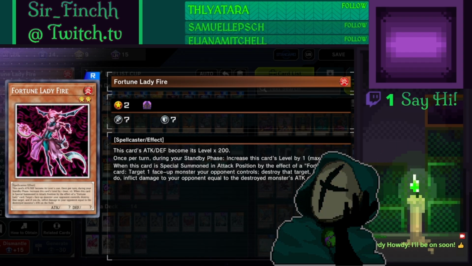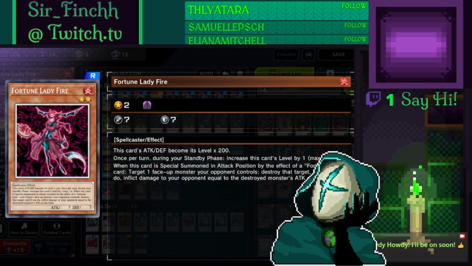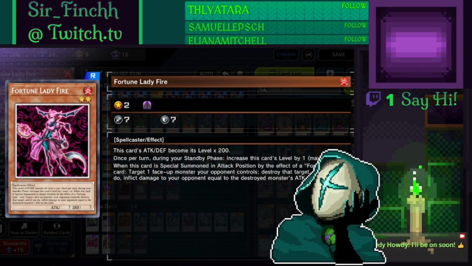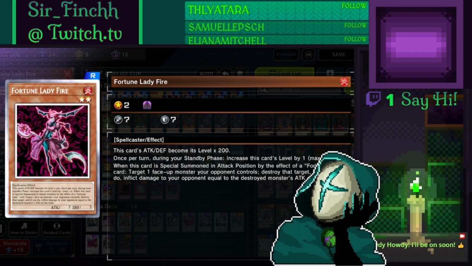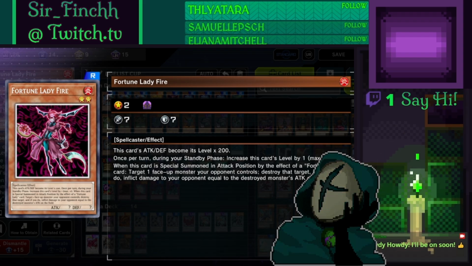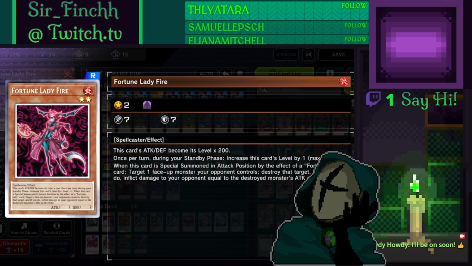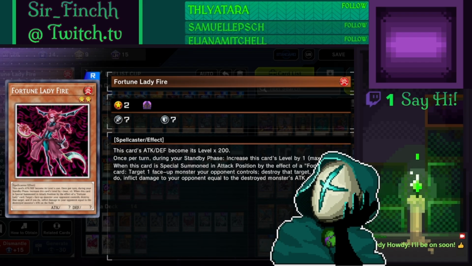Now, if this card is special summoned in attack position by the effect of a Fortune Lady card, target one face-up monster your opponent controls, destroy that target, and if you do, inflict damage to your opponent equal to the destroyed monster's attack on the field. This is cool as shit. It's just like, press the no button. It's great. It's fantastic. Big problem.